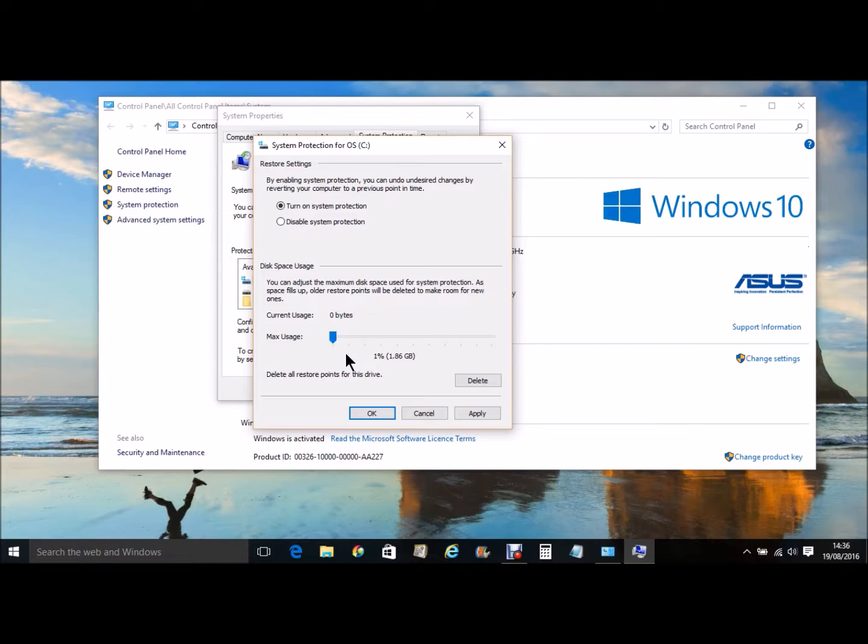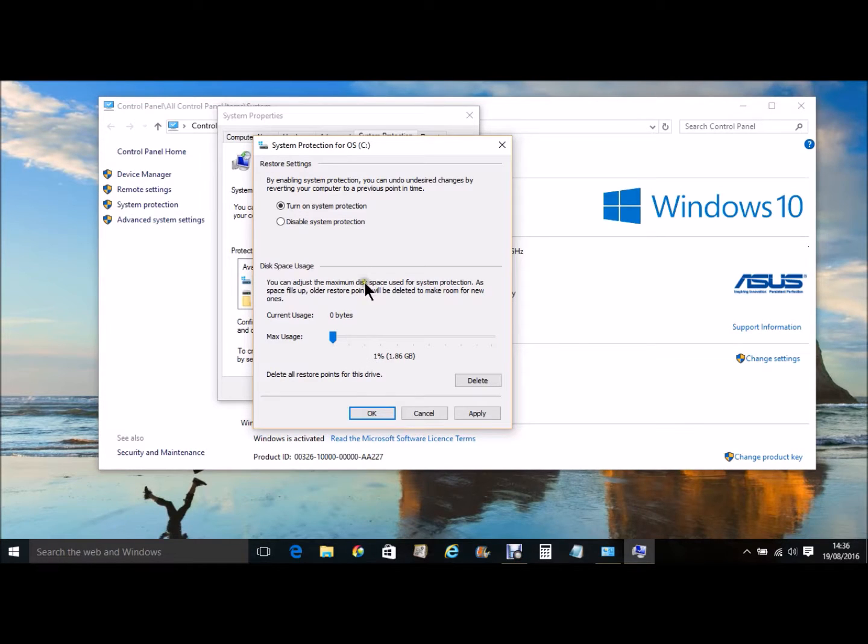Every time that there is a new System Restore tab made, it fills in this space. Once this space is filled, every time that a new System Restore tab is created, the oldest tab will be deleted. So this space will only be the space that will ever be used. So each time you make a new System Restore, once this space is finished, the oldest entry for System Restore will disappear from your files.